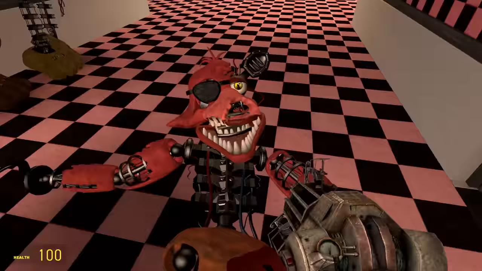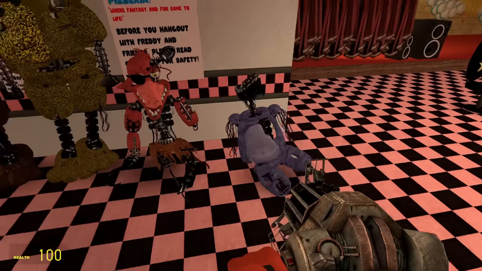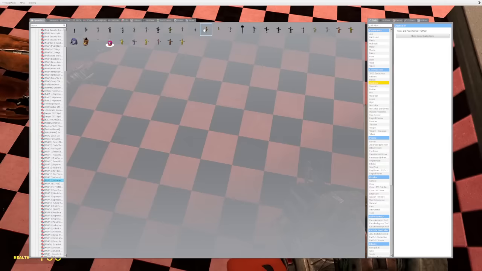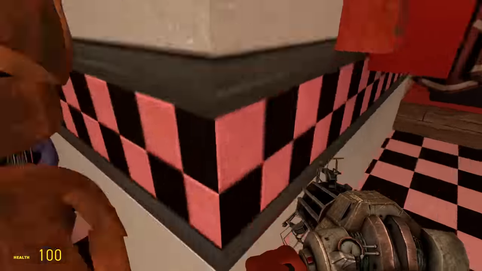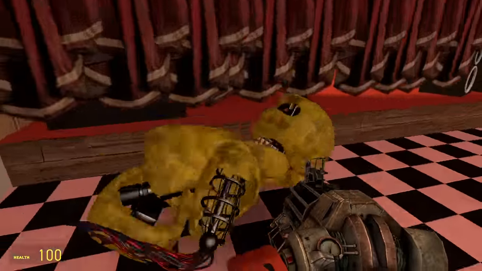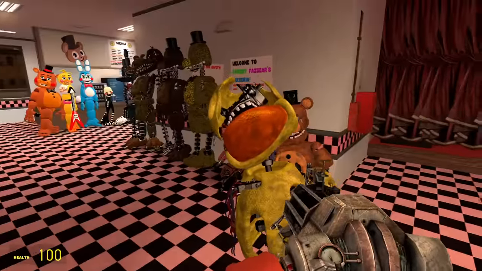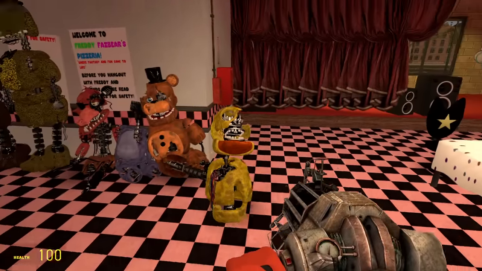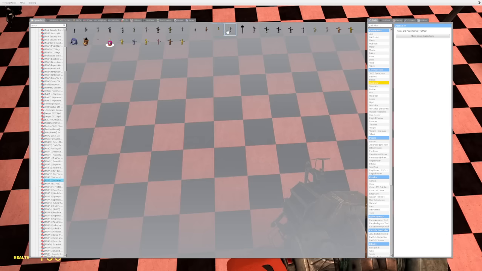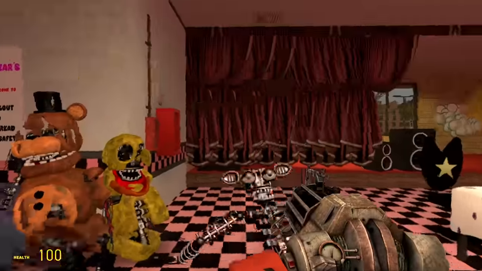We got, what are these guys? Damaged Foxy. Okay. Alright, we got Damaged Bonnie. Oh god. We got Damaged Freddy. Whoa. What the heck? Wait. Oh, I think she went through the wall the first time. Alright, so anyways, we got Damaged Chica, or, you know, Damaged Withered Chica, you know what I mean. And then Endo 2, alright.